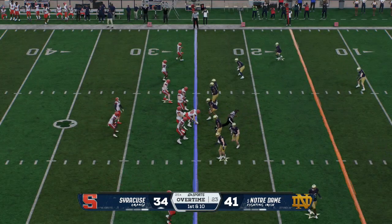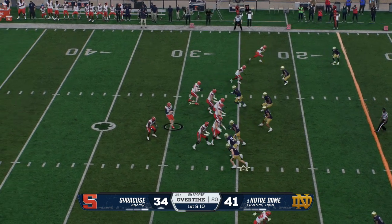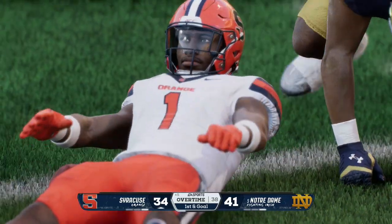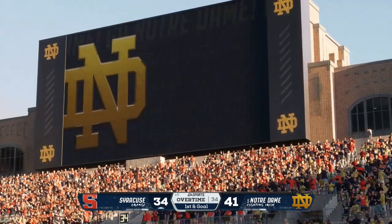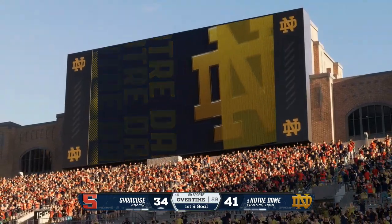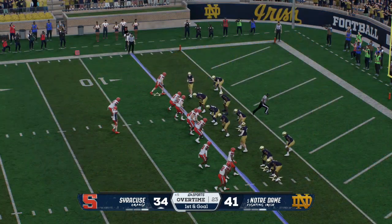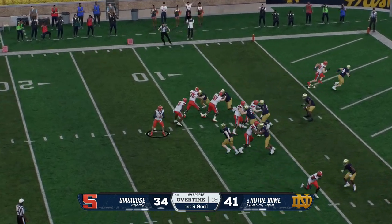Now on first down, they need to answer with a touchdown. They'll crank up this drive with the pass. Complete in the middle. They get him stopped at the 5-yard line, but it will be first and goal from there. You know, you're seeing in college football now with spread offense and tempo and air raid, we're seeing more and more 400-yard days, but I can't remember the last time I've seen one look as impressive as this guy has played today, David. He has been on fire. And it's so annoying now because all the quick game is so good.